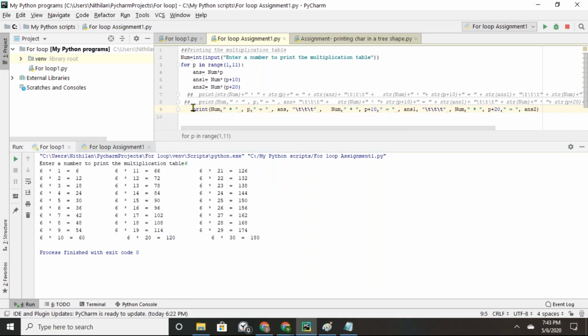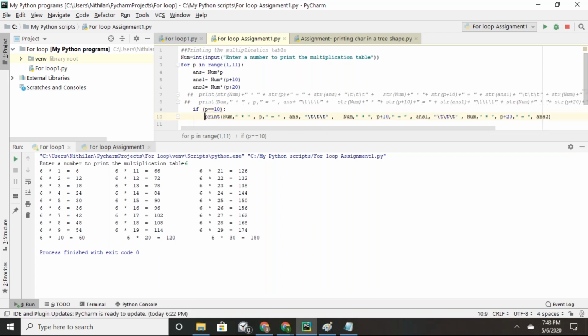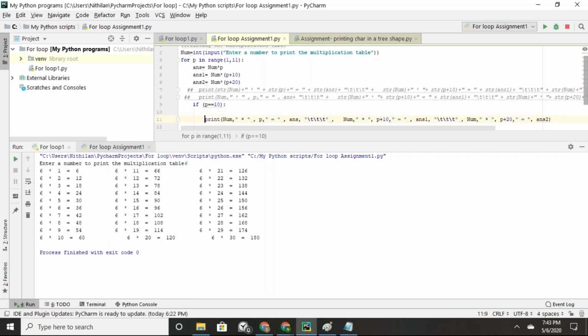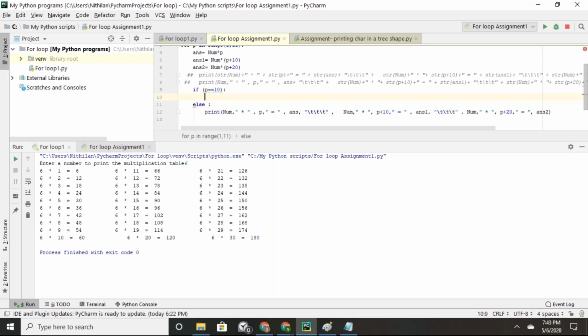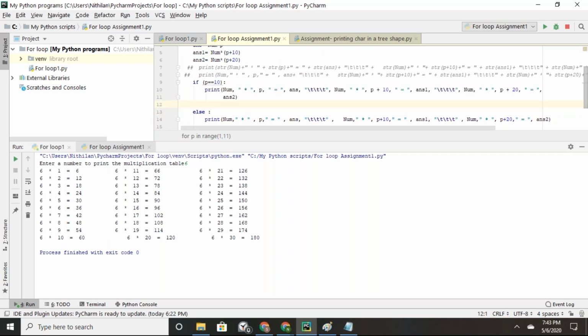So what I'll do is write an if statement here, as if p equals n, colon, we will do something else. This is fine. And I'm going to copy this and put it here.